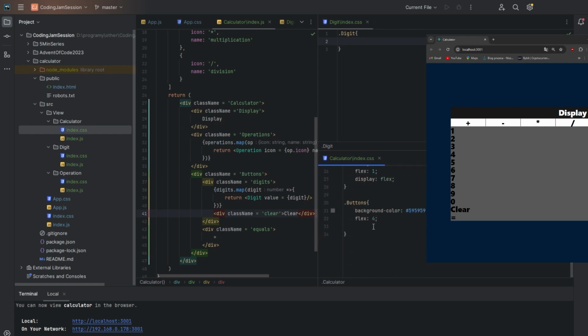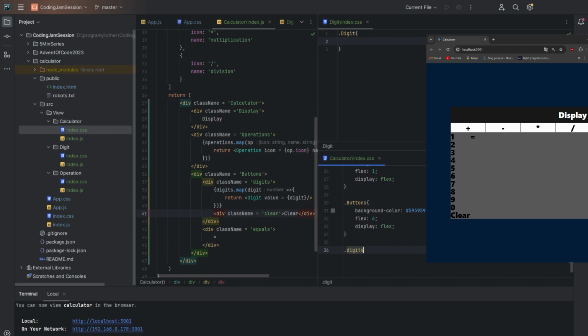So our buttons is gonna be display flex, and we're gonna have 2 more classes, the digits and equals. Digits is gonna have flex equal to what? 1, 2, 3, so 3, and the equals is gonna have flex equal to 1. There we go.